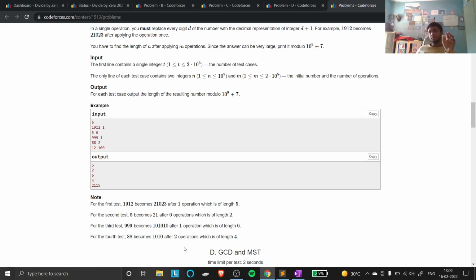If there are 5, it increases to L plus 5. The length totally depends upon how many nines there are after each operation. But if I traverse the loop again, it will give me TLE. So I can't do that.